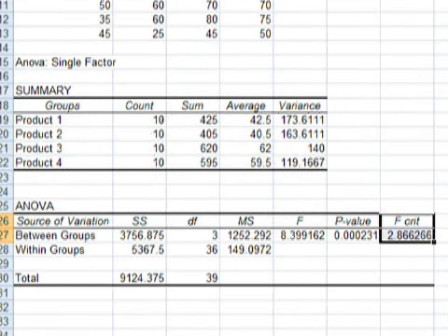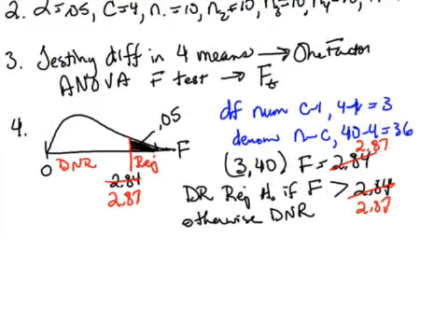All right, let's go back to Excel again. And here's what we're really looking for in step 5. In step 5, we need to convert all this data from the sample to an F-test statistic. And there it is. For this data, F equals 8.40 if we round it just a little bit. So again, let's go back to our six-step process. In step 5, all you have to say is, from Excel, F equals 8.40.